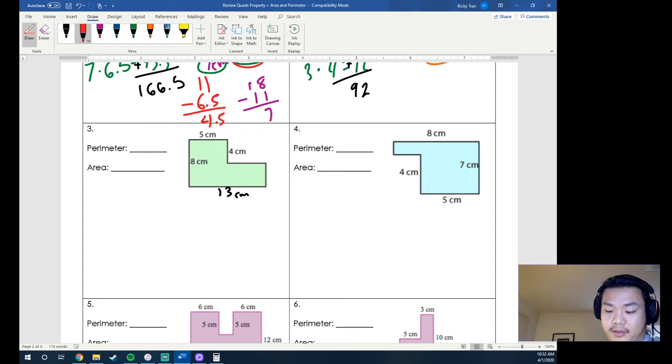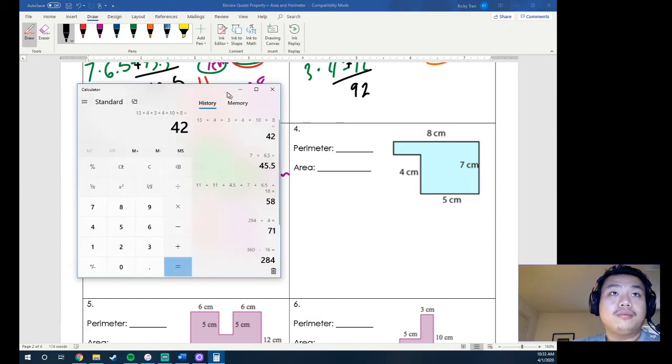We need this length here and this length there. All right. So in order for us to do that, for the red, we have to take this length, subtract from this length. So that's 13 minus 5. All right, 13 minus 5 gives us 8. So this is 8 centimeters. And then to get the purple length, we take the 8 and the 4 and we subtract it. So we get 8 minus 4, or 4. So this is 4 centimeters. Okay, perimeter, again, we're adding all these together.